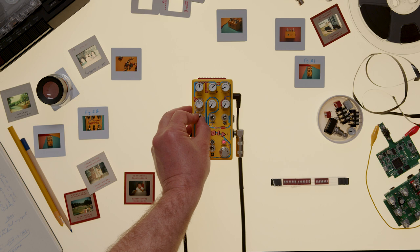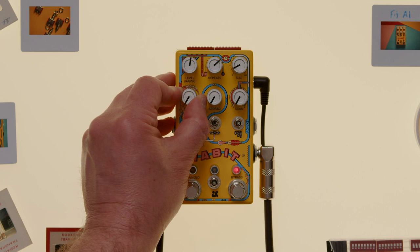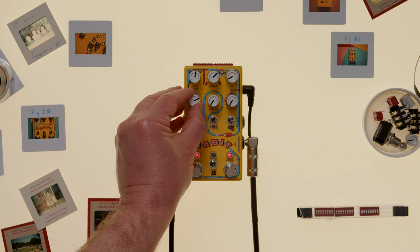B2 is a multi-mode filter. A low-pass filter, which removes higher frequencies, is found counterclockwise from noon, and a high-pass filter is found on the other side of the sweep.